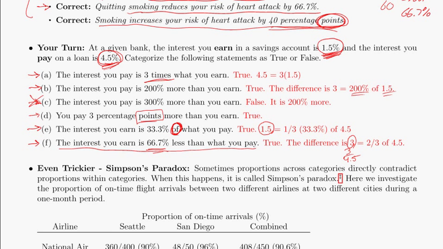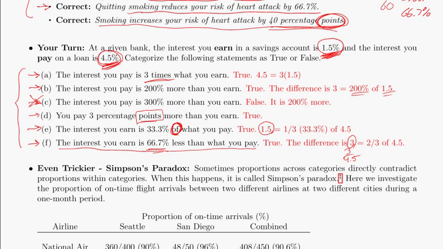And listen, this is not trivial. People think, oh, I understand percentages, but it's often much more subtle than you think. So always be on the lookout for percent changes, and especially if you're looking at percent changes where the original values are percentages, you have percentages of percentages. That gets extra tricky.